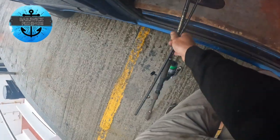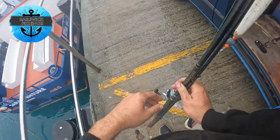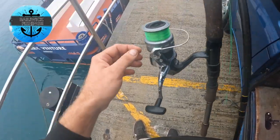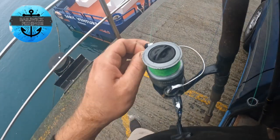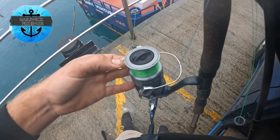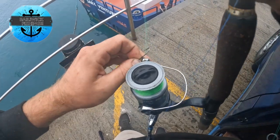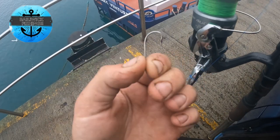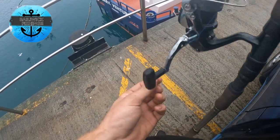So if you did skip to part 2 and you haven't watched part 1, these are the rods I'm going to be using. It's the Penn Regiment 2, famous in my eyes because I use it so much. We're going to be using little Trabuco hooks. There we go. You can see it's got that bend on it.